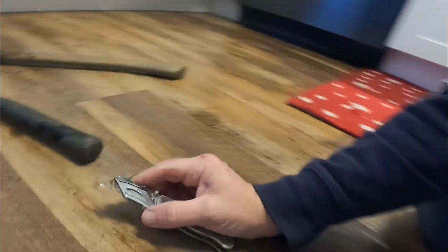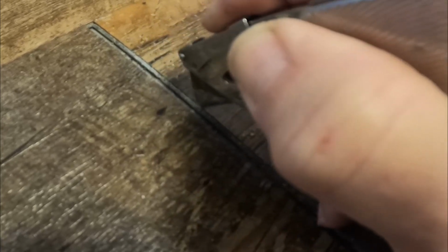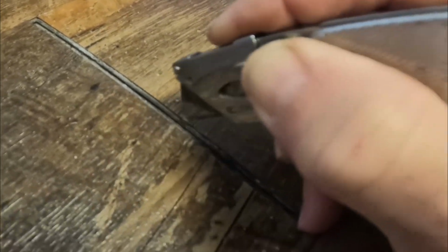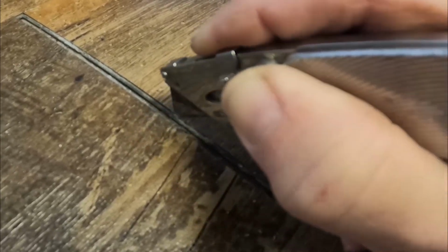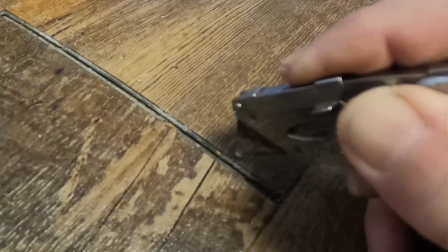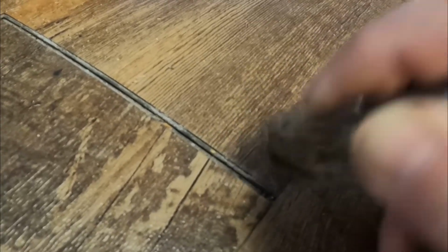Bevel, I don't know if you can see this. Let me get right in here close. You see this little lip right here. I'm gonna try and maybe shave that off, or at least clean it up as much as possible. Get any dirt and debris.